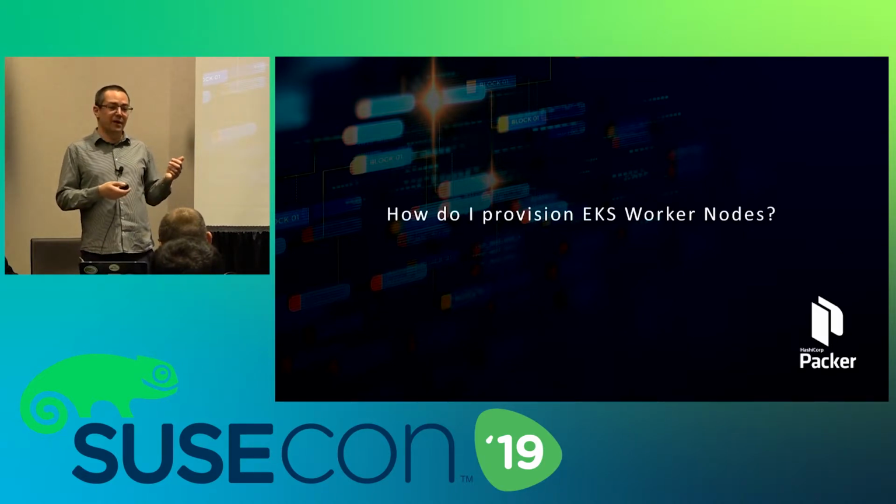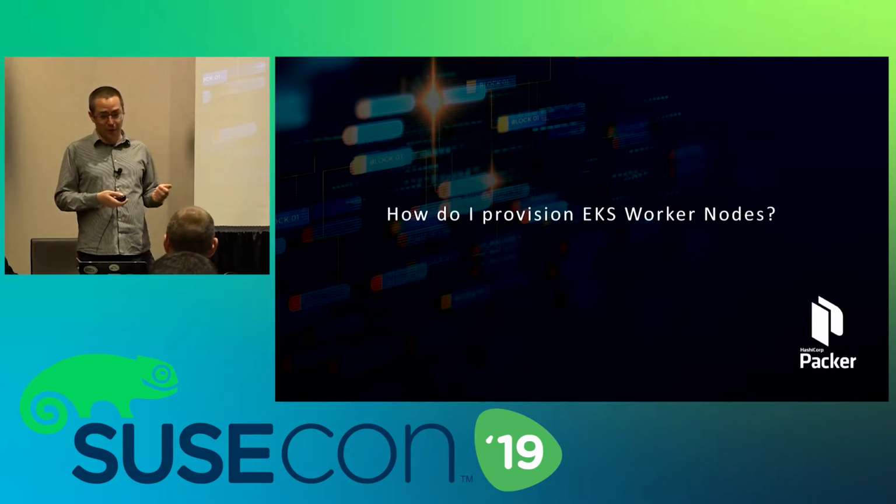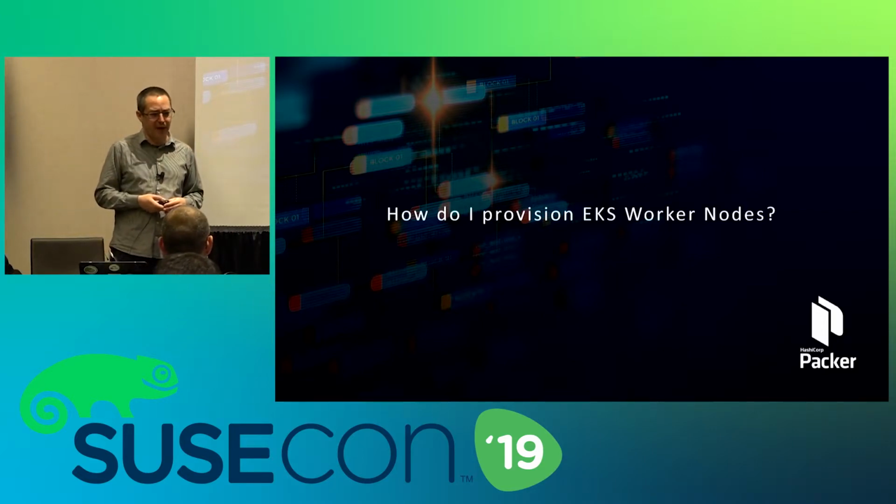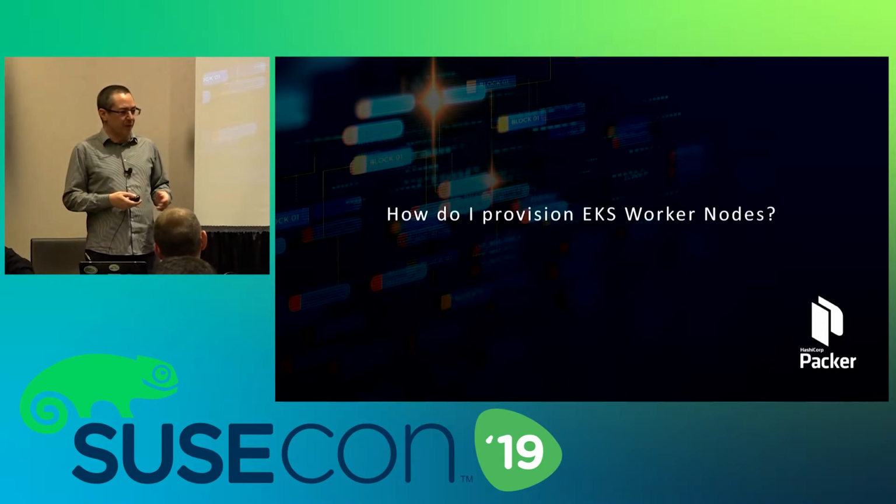So we don't have SLES or OpenSUSE AMIs available today. We're hoping that they come pretty soon. But with the quick start, what we've done is we've taken those Packer scripts, we've modified them as needed, and you can use that to build your worker nodes. There were a couple of gotchas when we went through that. One of them is around how networking is done. So the networking plugin adds additional IPs, and I'll go into some detail on that in a minute.